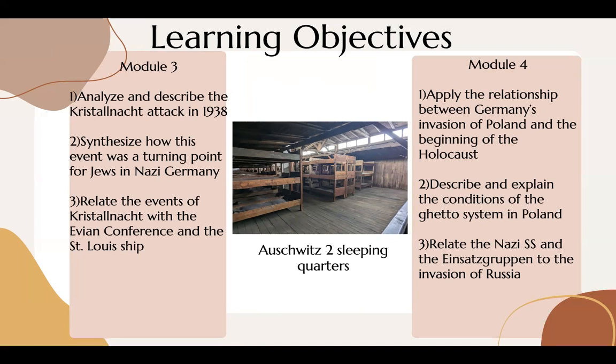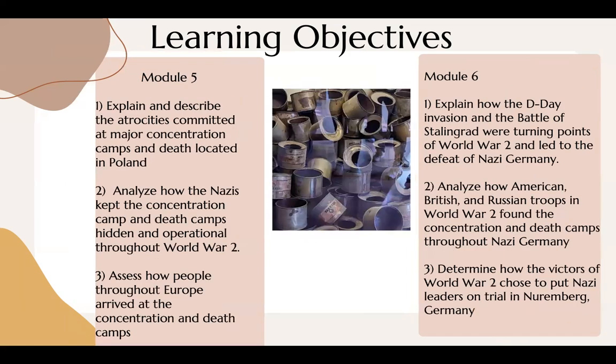So far, in Modules 1, 2, and 3, we built the story of the growing hatred of Jews in Nazi Germany. And now in Module 4, we attempt to explain and discover the horrors of the Holocaust. The who, what, where, why, when, and how will be explored. It begins with the ghetto system and the atrocities committed by the mobile killing squads known as the Einsatzgruppen. Module 5 introduces us to the death camps, the concentration camps, and the slave labor camps of Nazi Germany. We'll explore the methodology of death used at places such as Auschwitz, Treblinka, Belzec, and Majdanek.